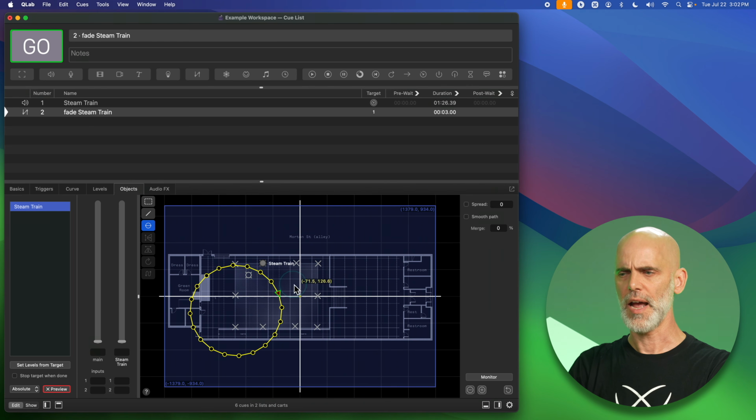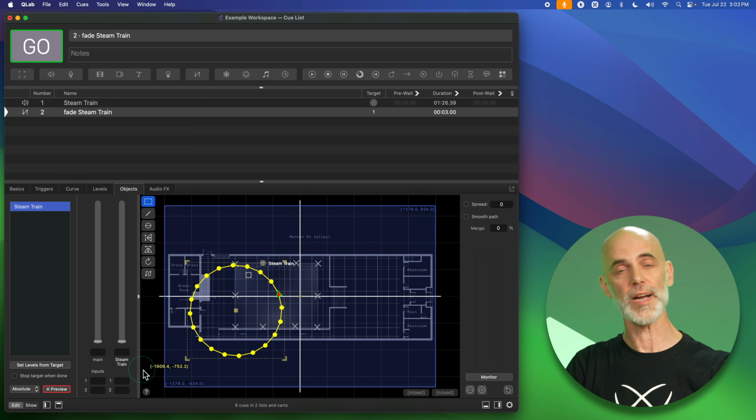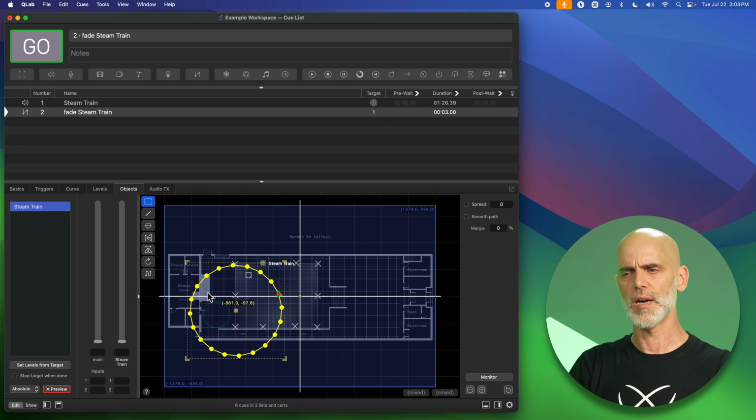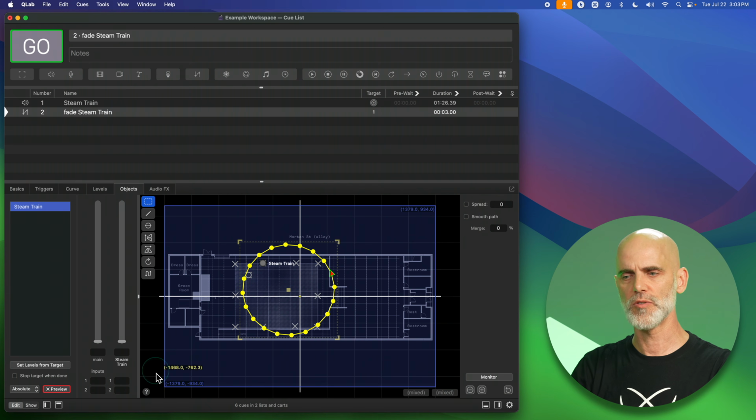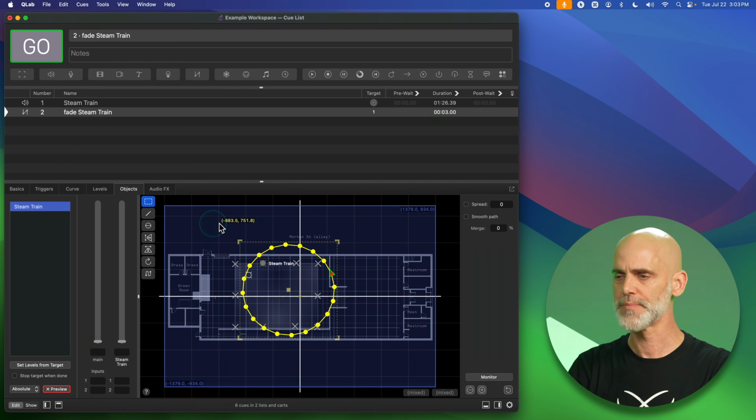So I have a circle, and this shows me the beginning and end of the path land in the same spot. If I want it to move the other way around the circle, I could invert the direction of the path, and that inverts the direction that the object will take along the path. So just a bunch of drawing tools here for you to explore. If you need help or reminders about how to use this, there's a little question mark down here in the lower left, which can give you editing tips for keyboard shortcuts and mouse shortcuts for how to use this path editor.